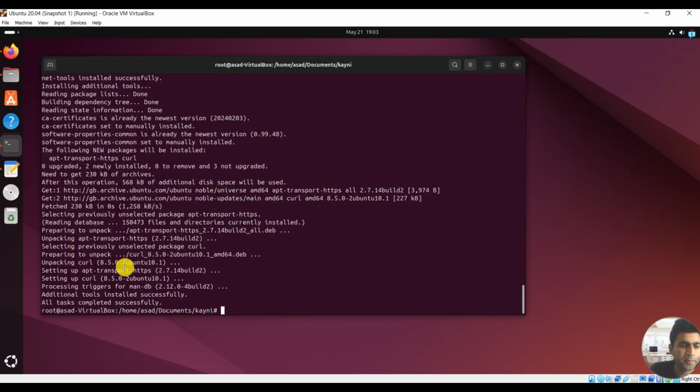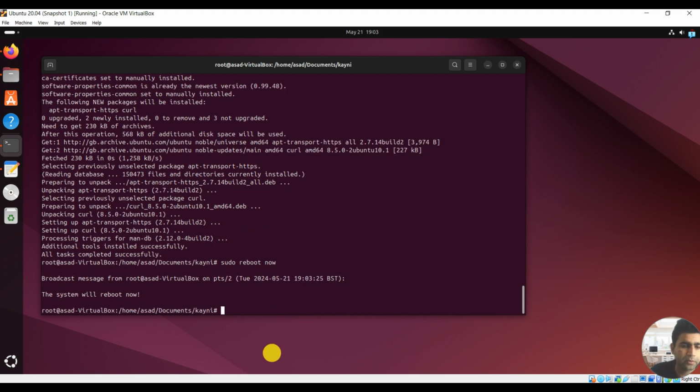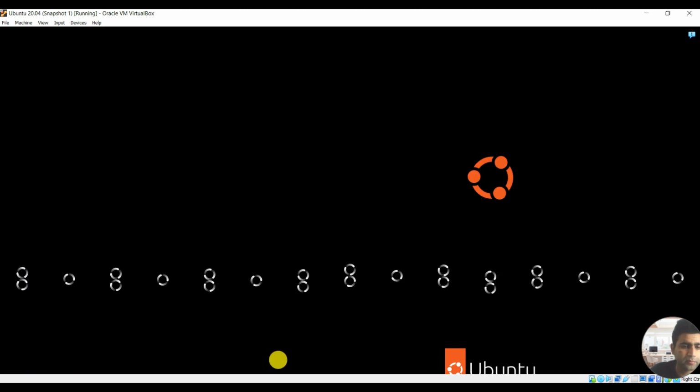Once this script is executed successfully, you will receive this success message: all tasks completed successfully. Then to check that the clipboard is working fine and everything is installed, you need to write sudo reboot. Now you need to reboot this VM. When you click on this one, click on reboot.